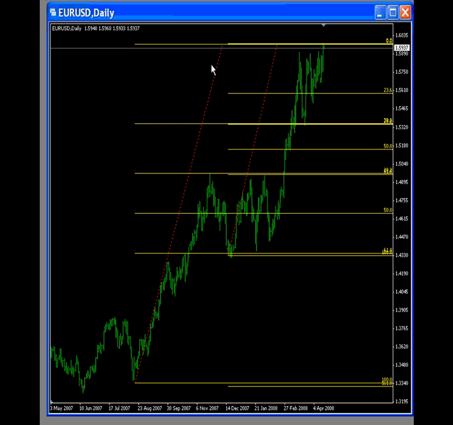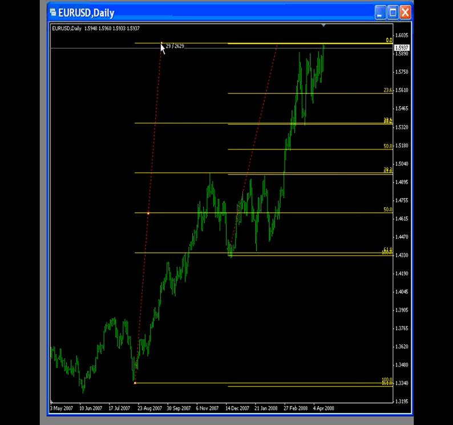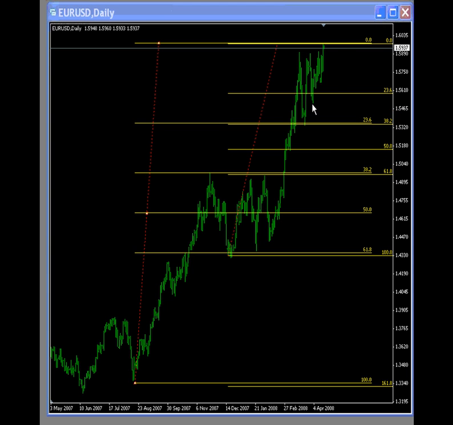and then we could also draw one from here to the very top also. So now if you look what happened, this is where you get confluence, where things line up, where multiple things line up. So if you look, we see the 23.6 and the 38.2 are pretty much perfectly lined up, and the 38.2 and the 61.8 are perfectly lined up. So if price now starts to come down, and this is the top, which we don't know yet, this would be the first area to look for a good price action trade to go back long.